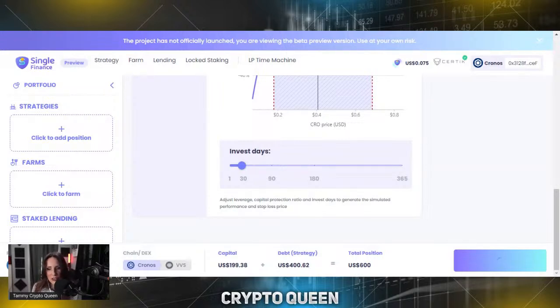Now, whether that works out to be in my favor, I'll have to do some testing of my own. What I'd like to do is stake some tokens for 30 days, the same amount of tokens that I'm going to be doing in this yield farming. And then I'll do the yield farming for 30 days and I'll see at the end of it which one is going to be the more profitable venture. And like I said, it all depends on the markets too.